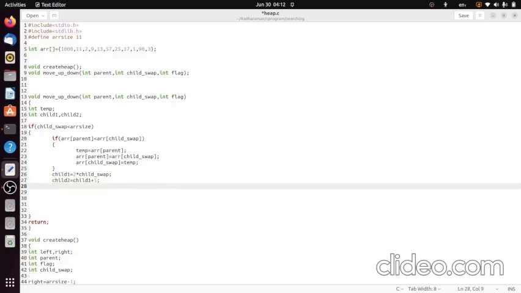Okay, now I have to see whether this child 1 and child 2 are within the array size or not. So I will first check whether both child 1 and child 2 exist or only one child exists.